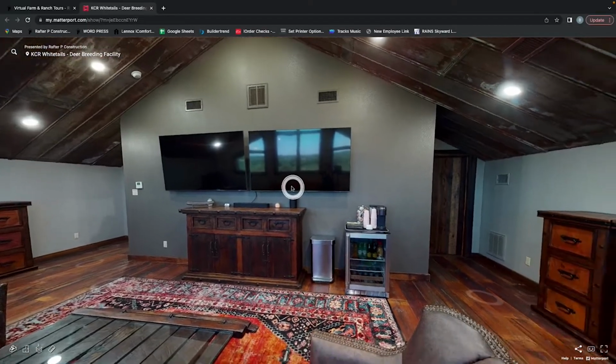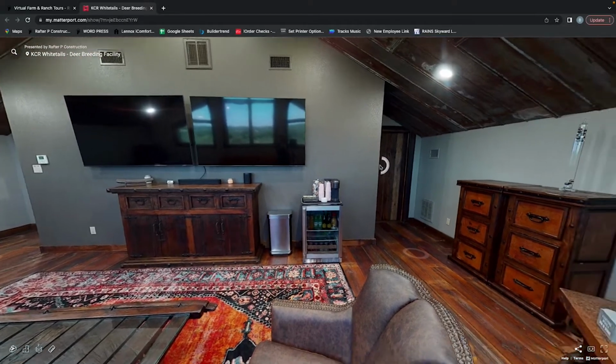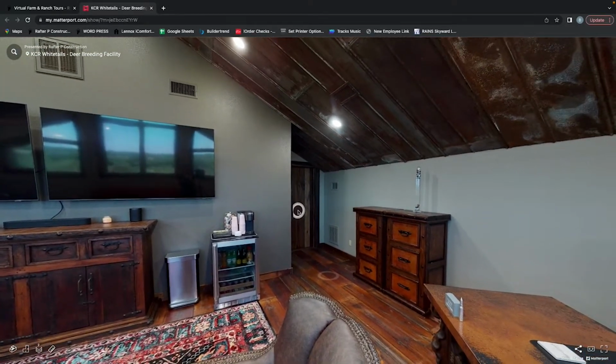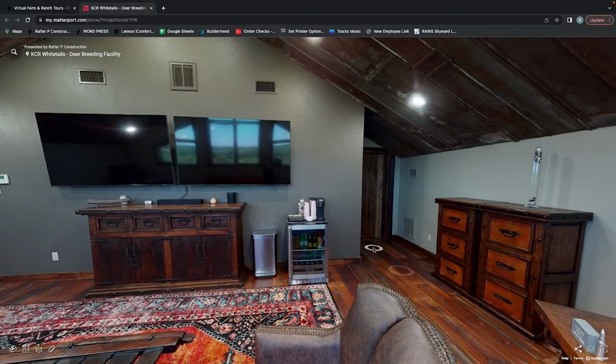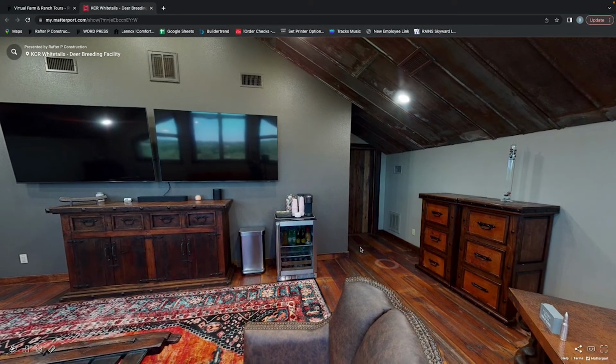We're going to start at the very top of the facility. This is the owner's office, and it's got a place for him and his managing partner, his ranch manager, with two different desks to work from. Right now we're looking at the area where it walks out into where all the air conditioners are, in the space above the facility, so the customer or the HVAC guy can go out there and manage the filtration systems that we put in here. That is more or less a utility closet, but it's huge. We put dehumidifiers up there to control the space.